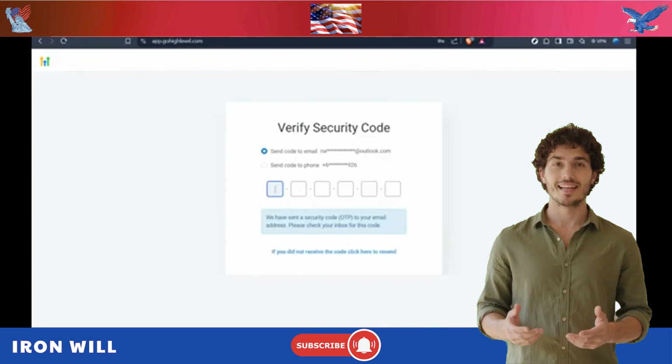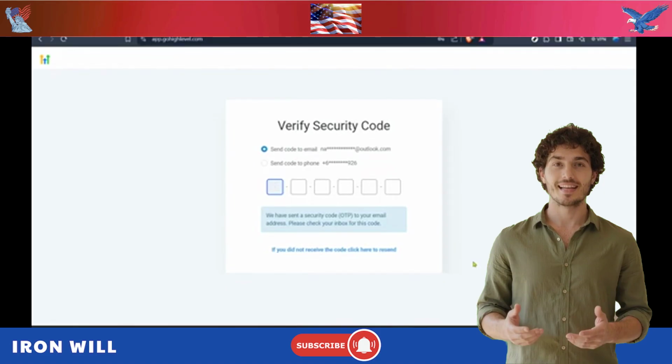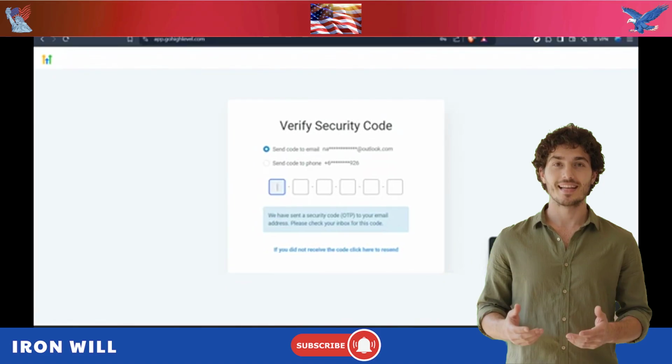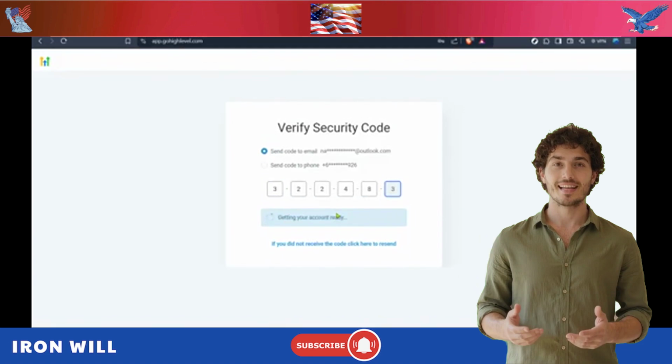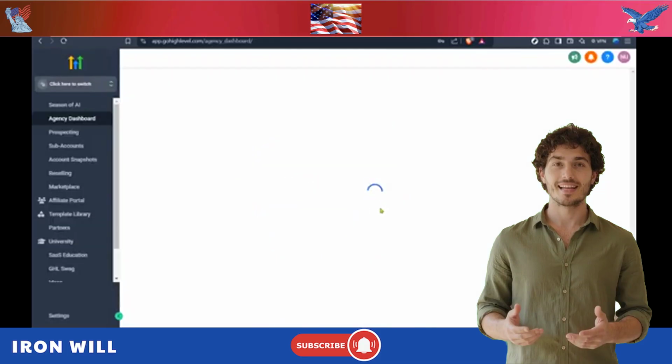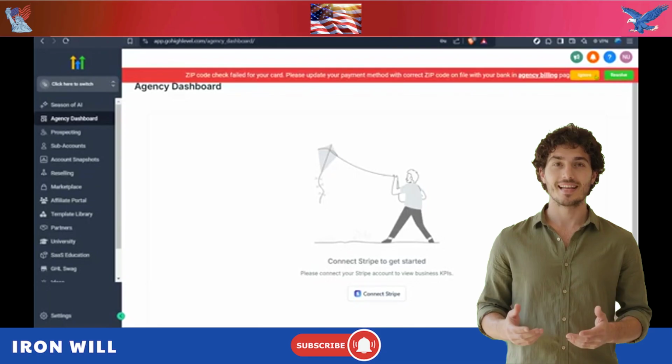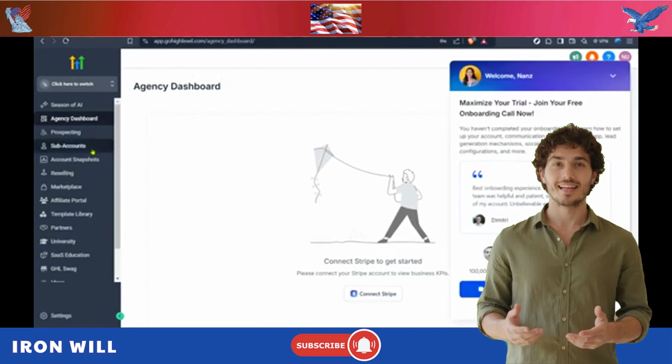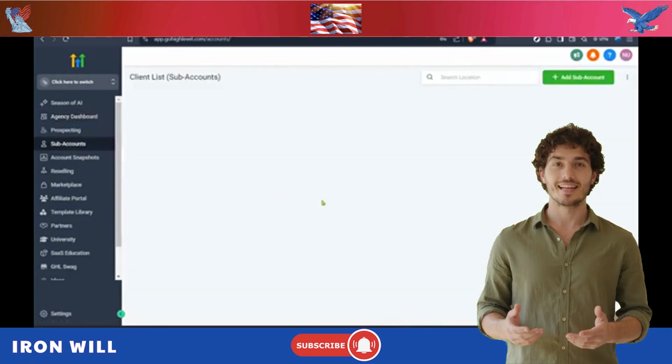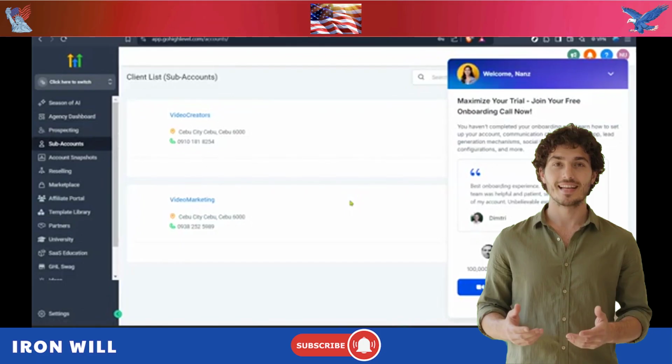Because security is a top priority, you might need to verify your identity. If prompted, click Send Security Code. This extra layer prevents unauthorized access. Check your inbox for the code, then type it into the required field. This multi-factor authentication process keeps your account well protected. You should now see your main dashboard, which serves as your central command center for all platform activities.